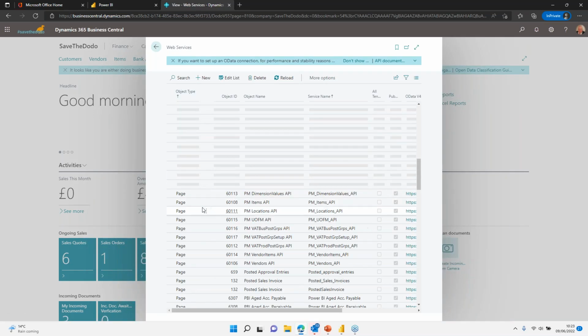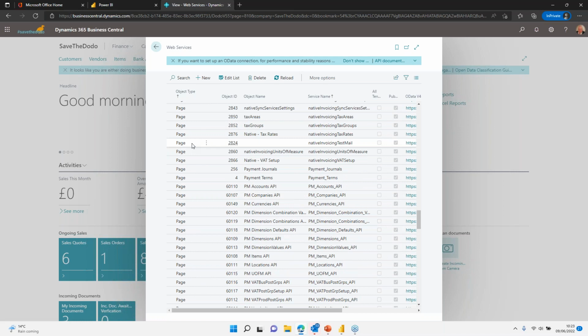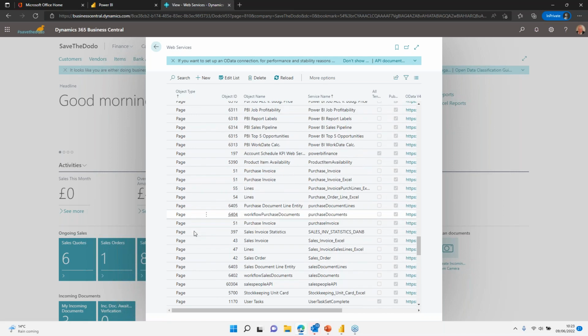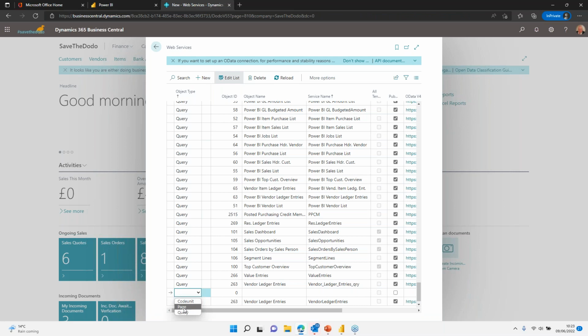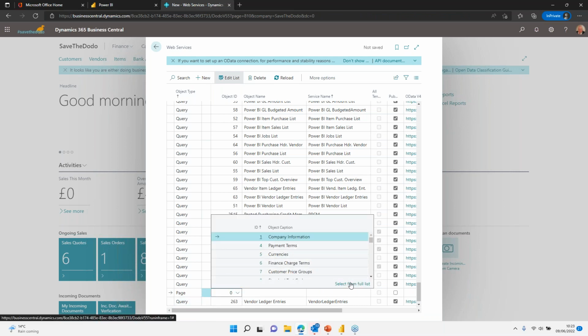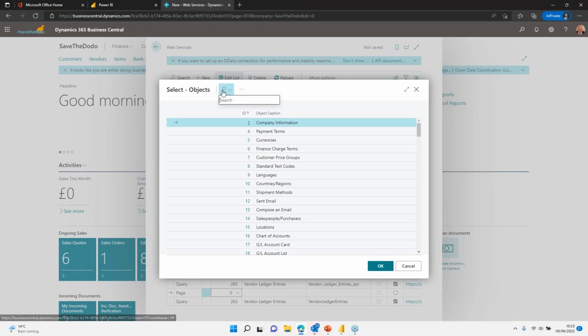All the pages that are on there are all listed here. So if I wanted to add a new page and transpose it into BC, I can select from full list. I can come in here and think, well, actually I want something on bank. And what this will do is search for every table in the page in the system with bank on it. Probably should have chosen something with less on it.